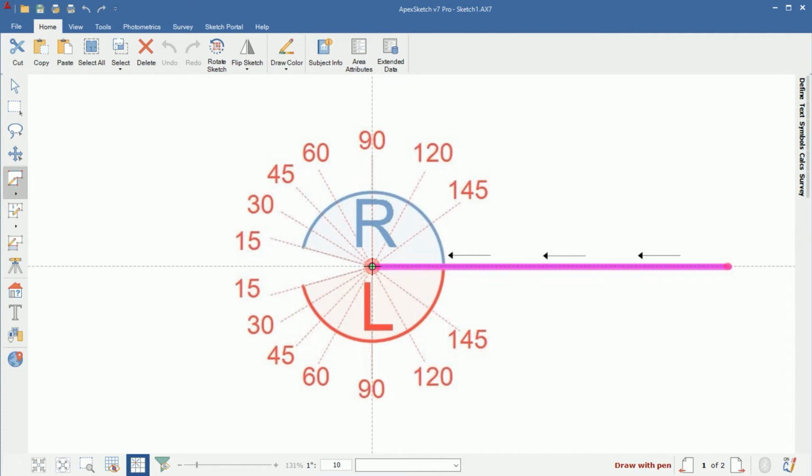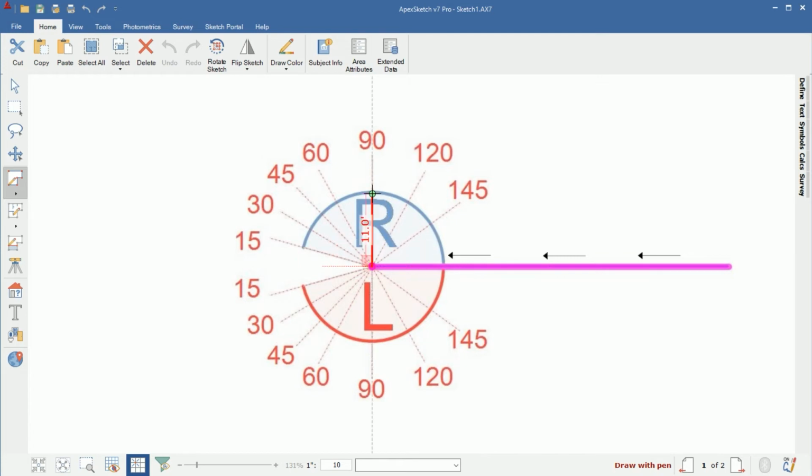So depending on the direction you're drawing, it's almost like you're using your GPS in your car. So you're driving from right to left on the screen. Would you turn right or would you turn left to get to that direction? If you were driving left to right on the screen, it would actually be reversed in what you're looking at here, left and right. So this is just a visual example of the direction you want to go and where the degrees are.